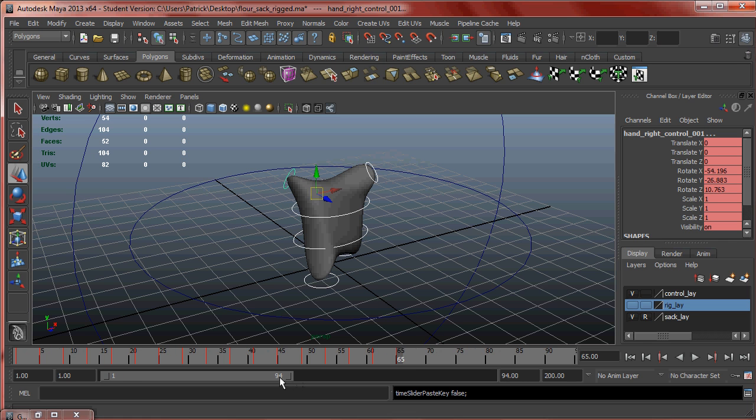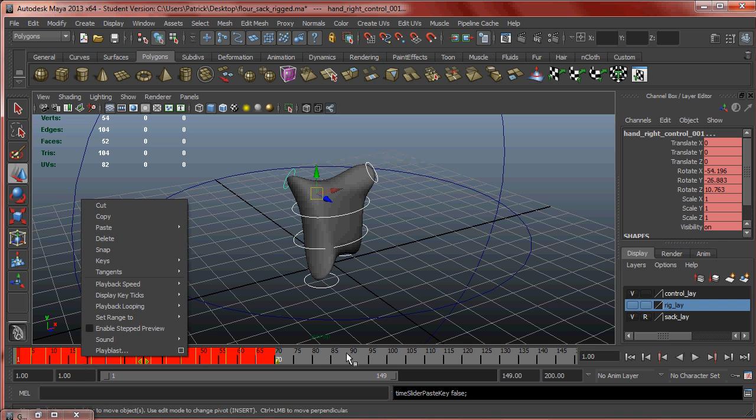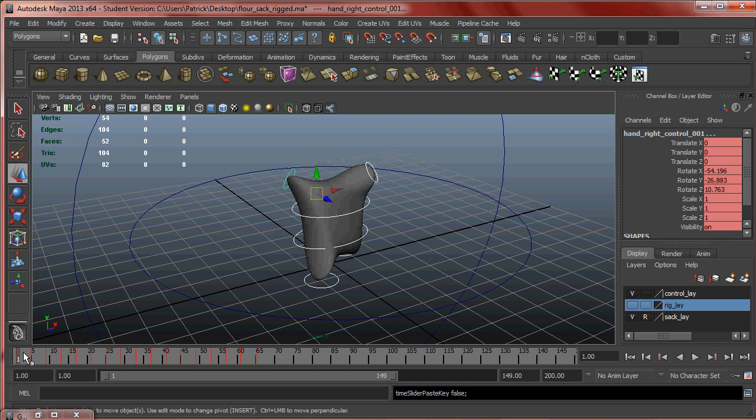Let's extend it even more. Instead of making him take 4 steps, let's make him take 8 steps. So I'll walk us through it again. Starting at keyframe 1, I'm going to hold down Shift and drag. You could drag all the way over here if you wanted. Just make sure you start at keyframe 1 and encompass the last keyframe.